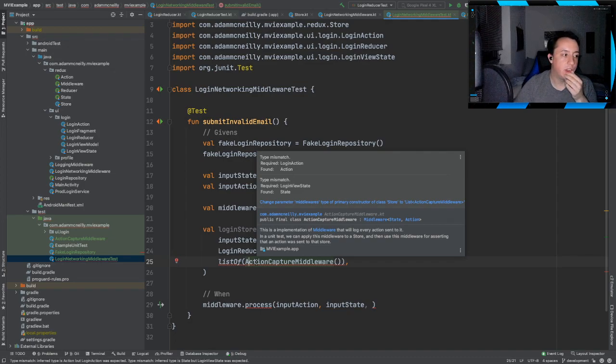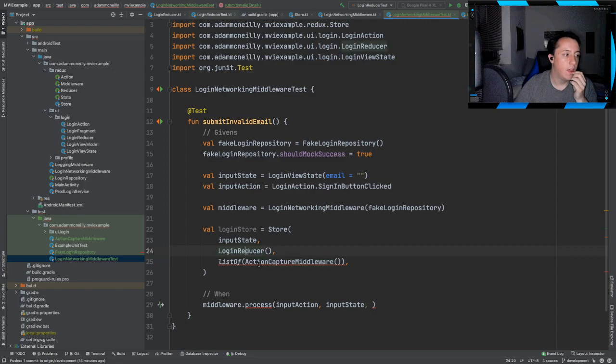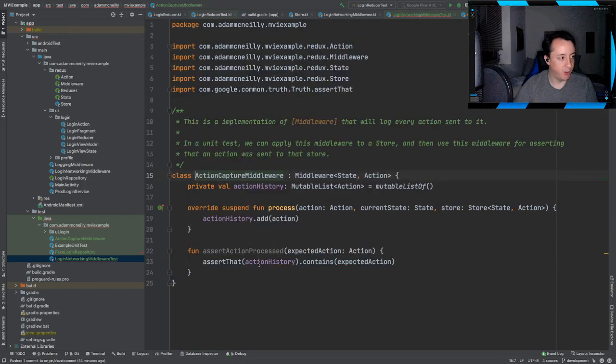I don't want to make action capture middleware, so it would be a test middleware.